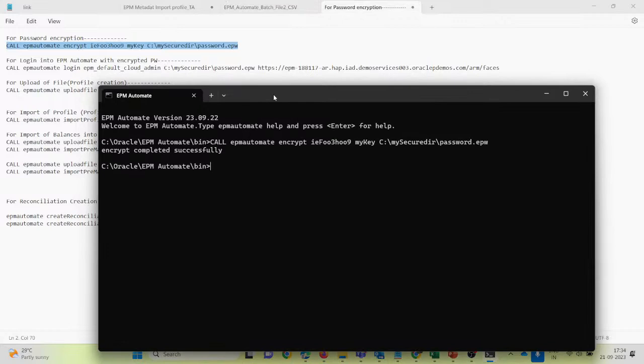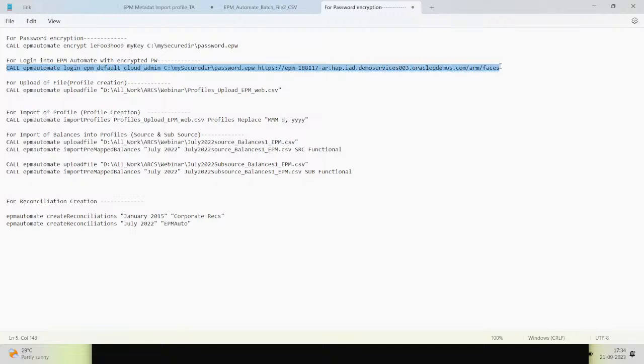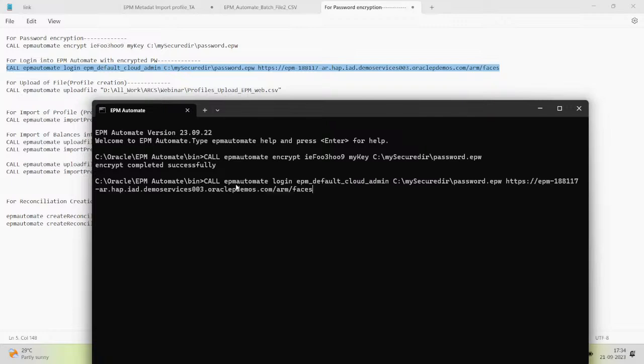Now we have to provide a command saying that this particular cloud environment of EPM, maybe it is FCCS, ARCS, planning or any other. To do that, we have to provide the instance URL along with the login ID and password. The command here is call EPM Automate login. We have to log in to this ARCS environment.